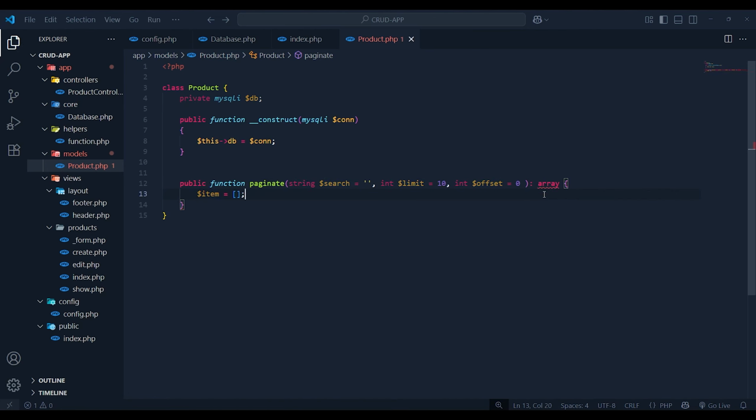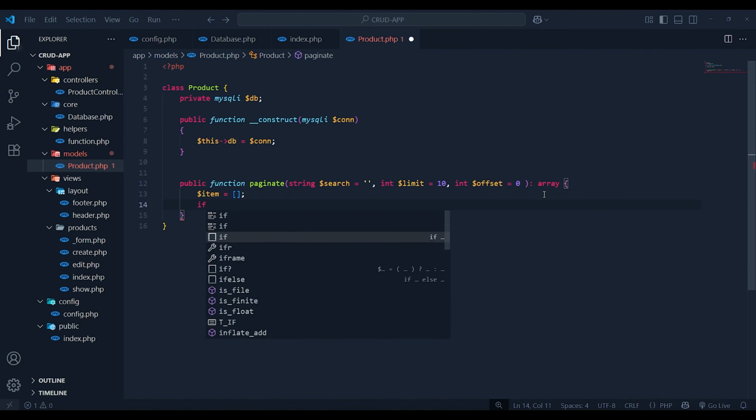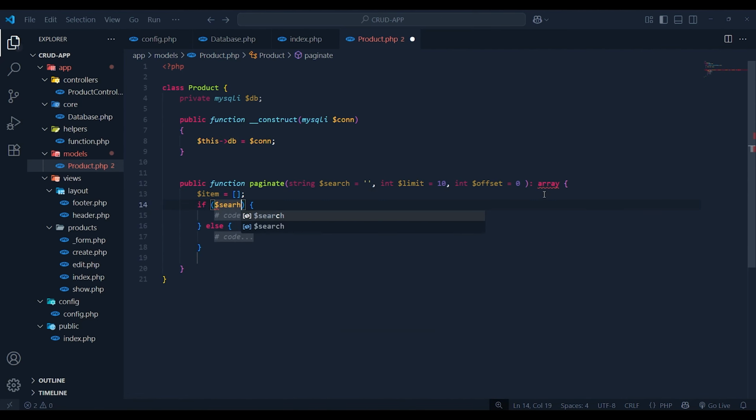Inside this function, I have created an items array. Now we will create the if statement and check if there is something inside the search variable. Then we will create some format.